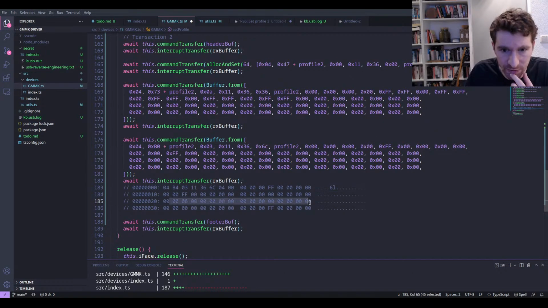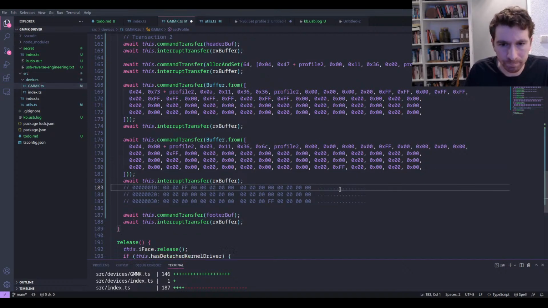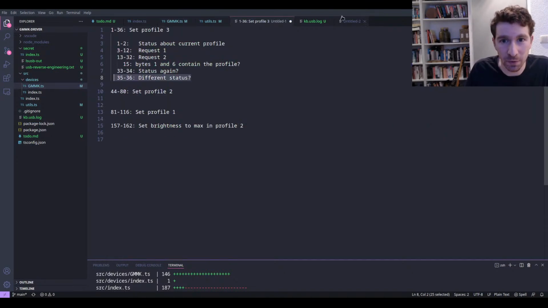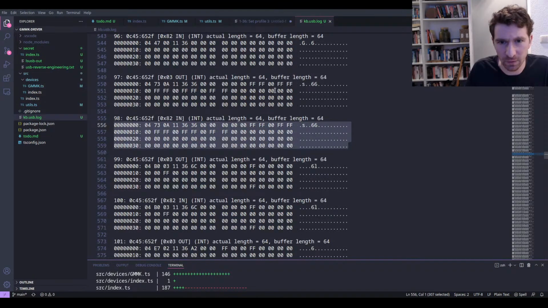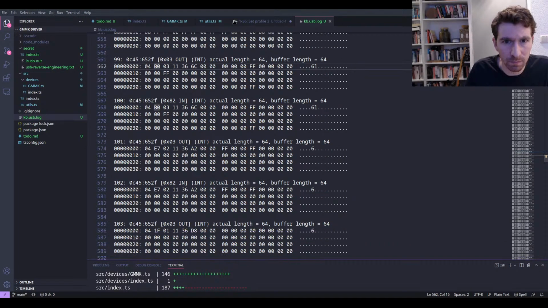And then there's just a whole line of zeros, and then there's a whole line of zeros, but the 5th byte back is an F. 1, 2, 3, 4, 5. Again, I'm sure this is encoding some sort of real meaning, but it's not clear what it is here. So that was these.